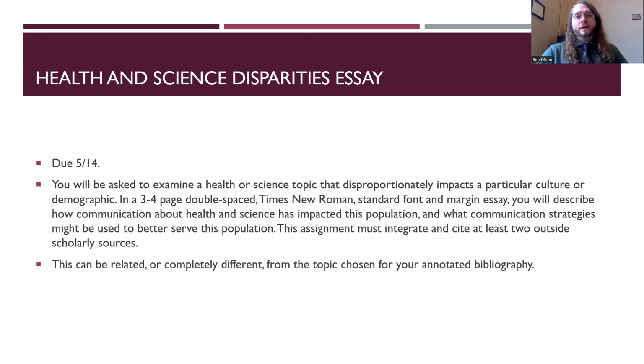What I'm asking you to do is to think about a health or science topic that can disproportionately impact a particular culture, demographic, or group. What I'm asking you to do is to develop a 3 to 4 page double-spaced, standard font margins, Times New Roman response in which you describe how communication about health and science has impacted this population and strategies that might be used in order to better serve this population, while integrating at least 2 outside sources.